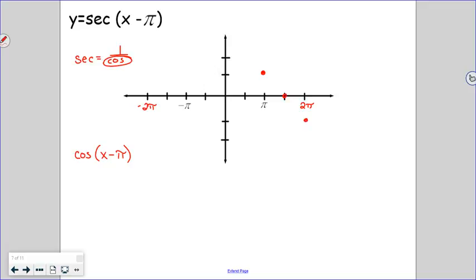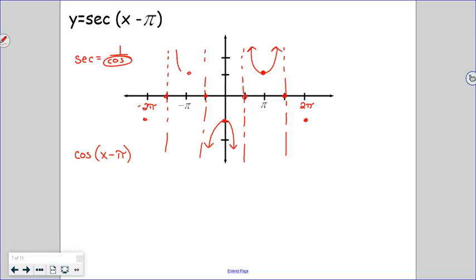So midline below, midline above. Every place my graph hits the midline, I fill in my asymptotes. And again, I am using the dots that are off my midline as the vertices, with the parabolas going away from the midline. So I should have these in here. You only have to fill in between, but if you would like to fill in outside of here, you can. Doesn't matter to me.